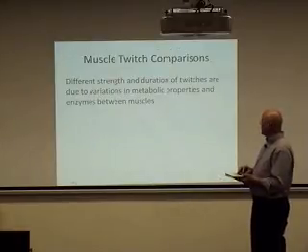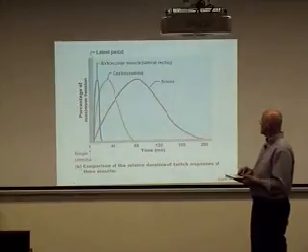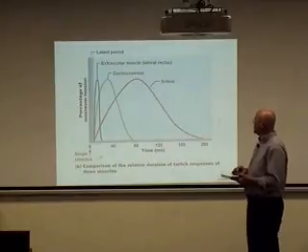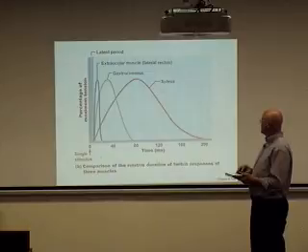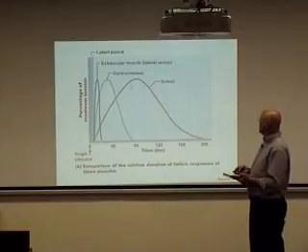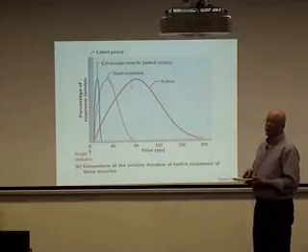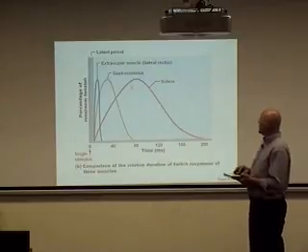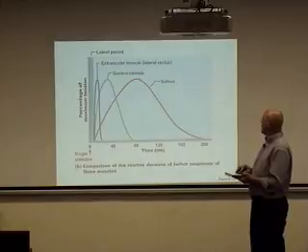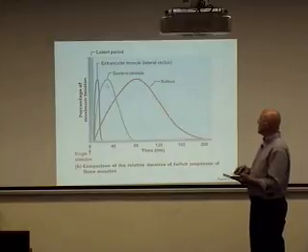Now, different muscles can have different strengths and durations and variations in their twitch size, and that's due to differences in the muscle and the metabolic properties and enzymes of the muscle. Here we have three different types of muscle. This big one, the red one here, this is a soleus muscle, and as we've been studying in the muscle anatomy class, that's one of our muscles in our lower leg. Here's the gastrocnemius. That's also a muscle in our lower leg. And notice they have different twitch lengths.